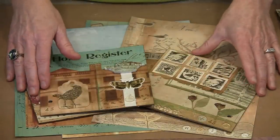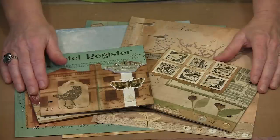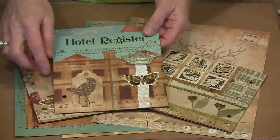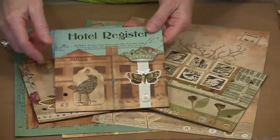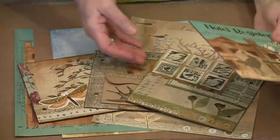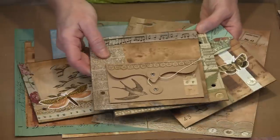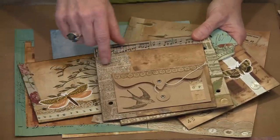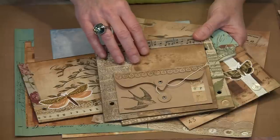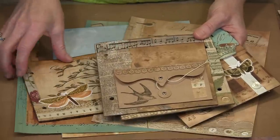These are some samples of pages that I've already begun. When you add the paper to the pages you have a couple of options. You can either use one piece of paper as the entire background of the page, or you can piece various elements together. Some pages don't actually have any nesting ground papers — they're just a combination of watercolor paper stained with Distress Stain and some dictionary paper.